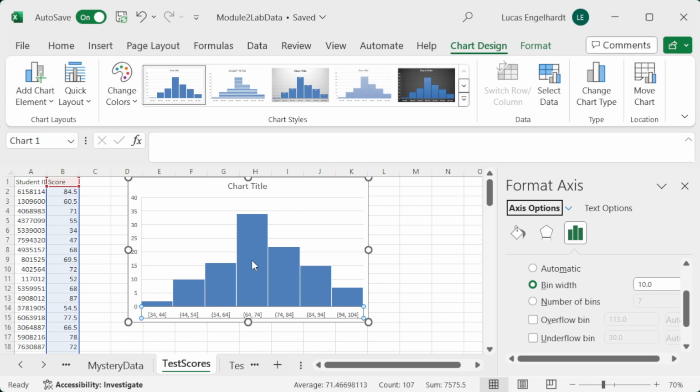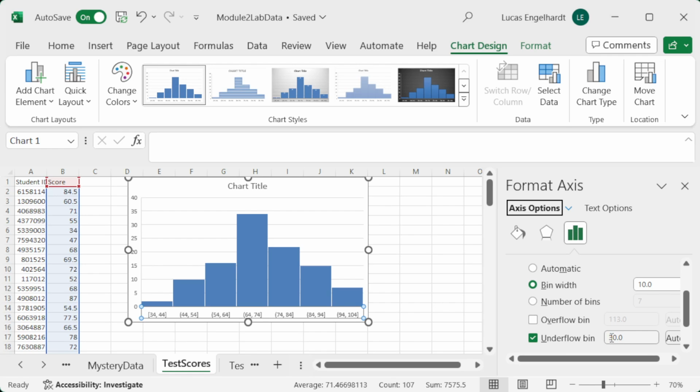So this is what was originally automatically created, remember? So we still need to deal with my complaint, these 4s. How do we get rid of that? So in this case, our solution is going to be creating an underflow bin. So I'm going to click on underflow bin. Now it automatically put it a little bit below the minimum value, which means there's nothing to go in that underflow bin. If there's nothing to go in the underflow bin, then it's not going to create it. So what it's trying to do now is it's looking at the data saying anything less than 30 we're going to stick into a bin. The lowest number is a 34, so this isn't going to work.